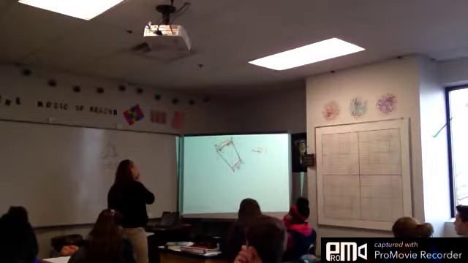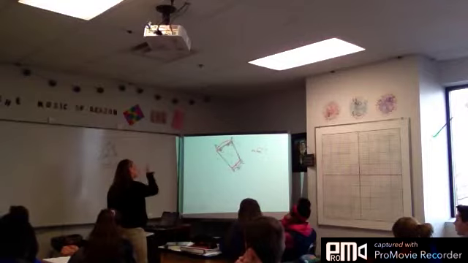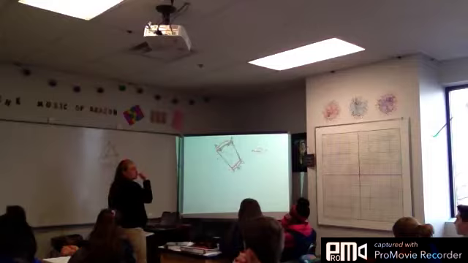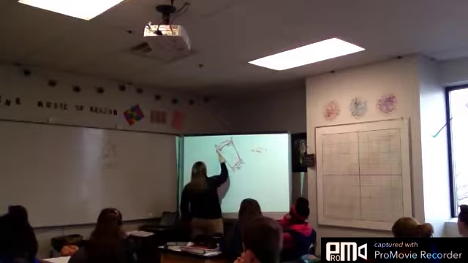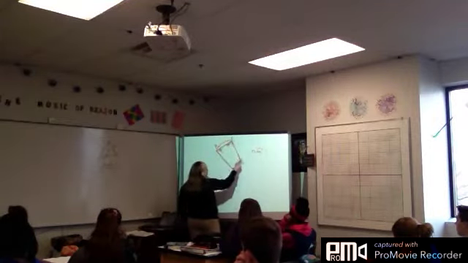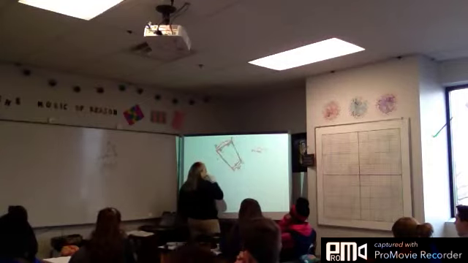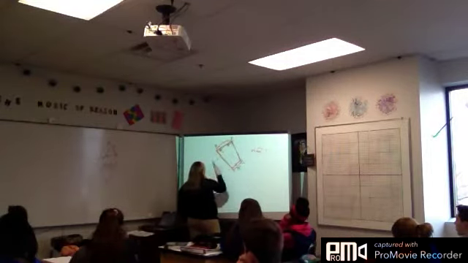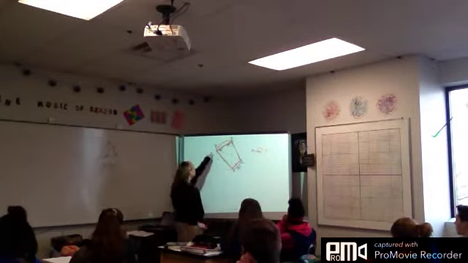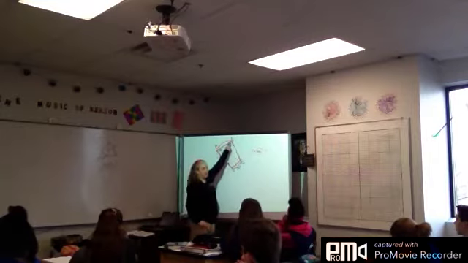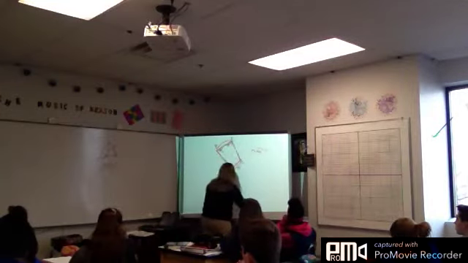What angle is intercepting arc AB? Name it with 3 letters so that I know what you're talking about. ADC. Not ADC. ADC would be here. That would be this whole segment. So it's not ADC. ADB? You could go ADB or you could go ACB. Okay, it doesn't matter, Kayla, you're right.